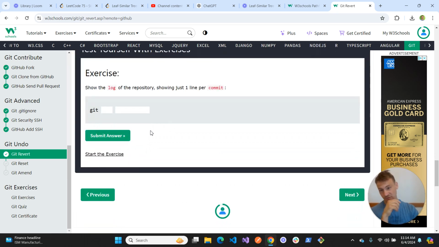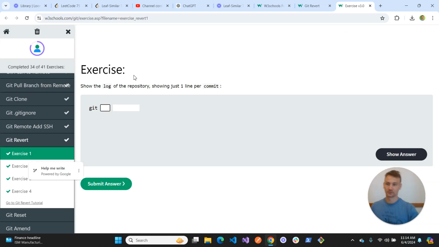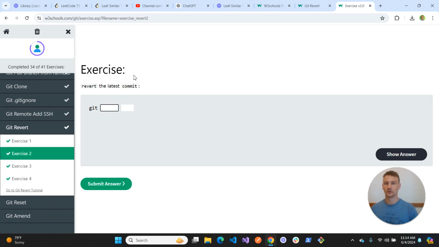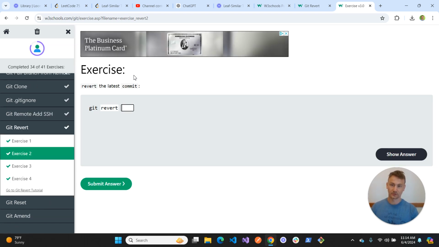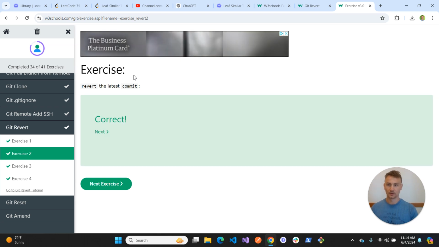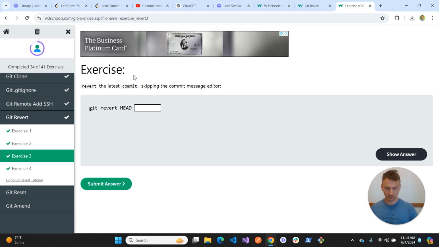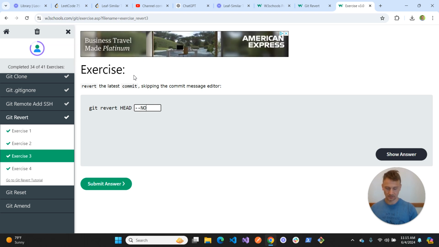Okay, this is going to be interesting. I'm ready for it. Let's go back over these and make sure we've got the concept. Revert the latest commit, skipping the commit message editor: git revert HEAD dash dash no edit, I believe.